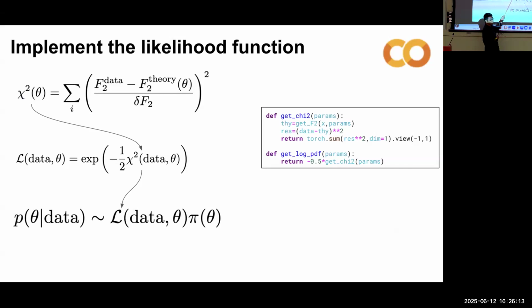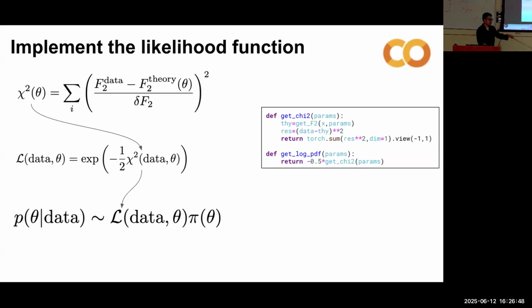I have a theory that depends on these two parameters. I put some 10% error. So this is my chi-square function, that goes into the likelihood function as an exponential. Put it here, ignore the prior, no priors. The posterior is just the likelihood, okay? And you can cook up something very cheap in these 6 lines of code. So now you have your target get_log_pdf, instead of having those two Gaussian peaks.